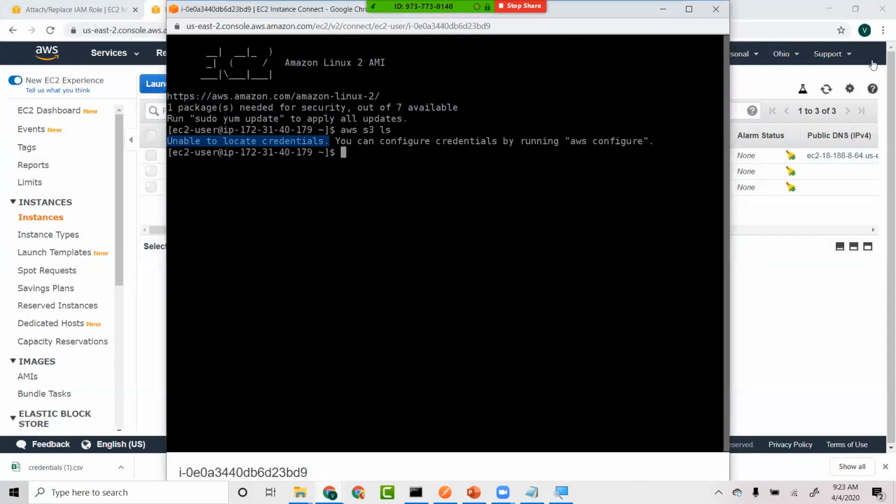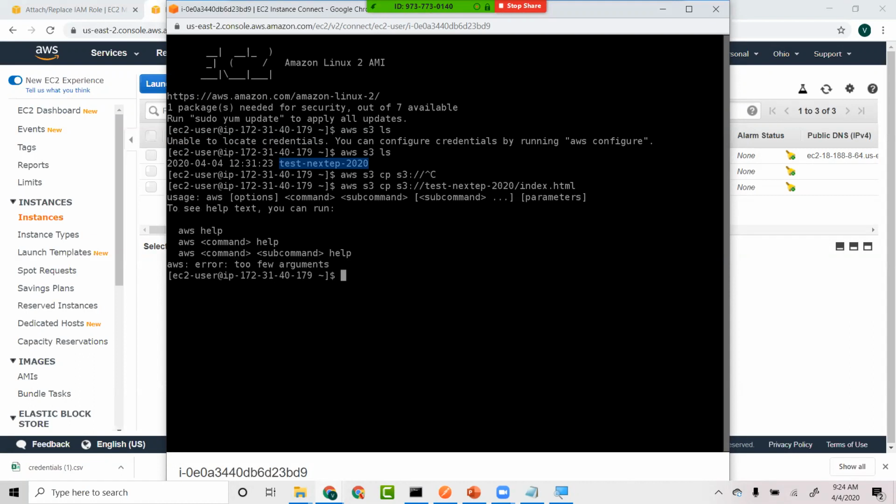Now let's go. Let's try to rerun it. There you go. When I rerun it, after attaching an IAM role to the EC2 instance, it's able to list out these buckets. And now I can do anything. I mean, you guys got it. I don't need to do this again, you know. Okay, so did you guys understand what I'm trying to do here?